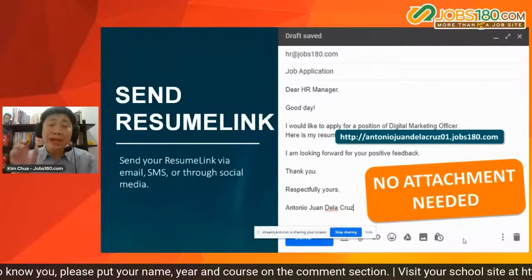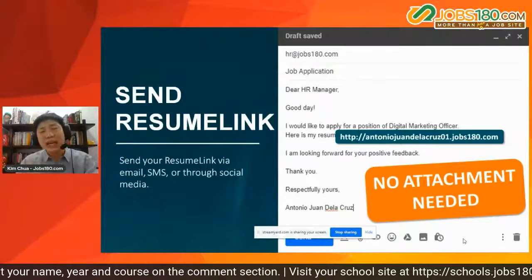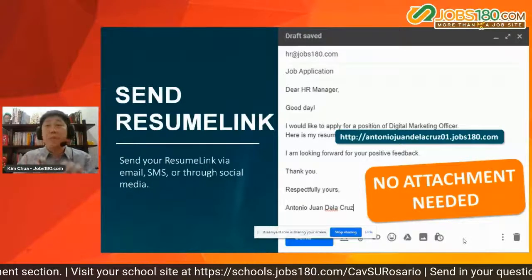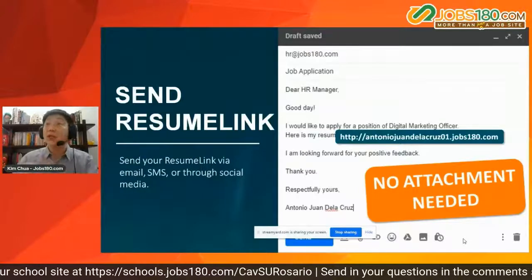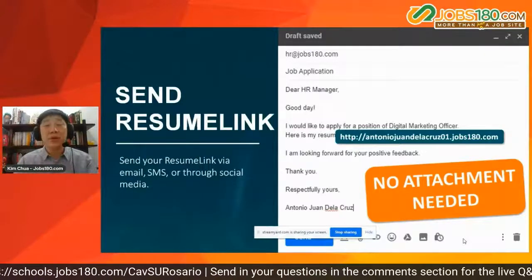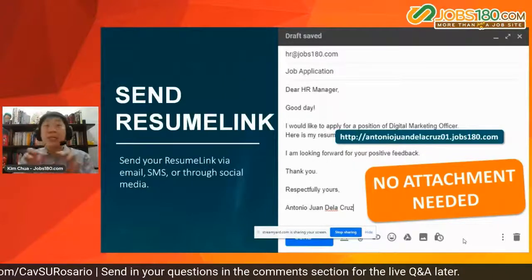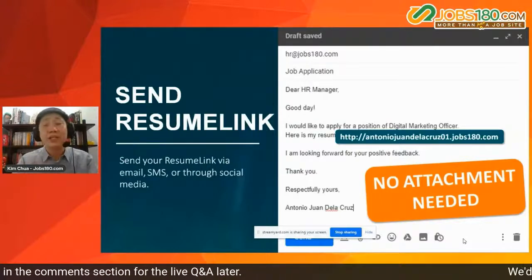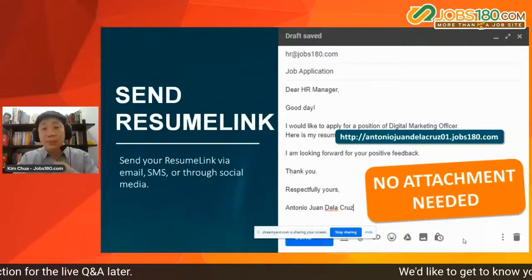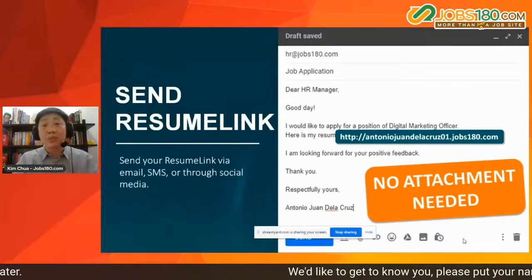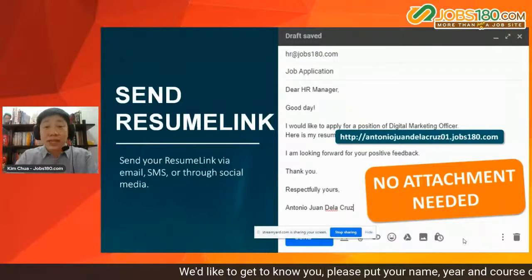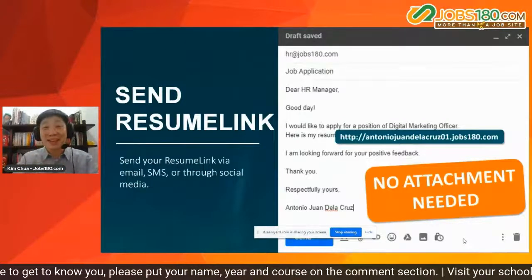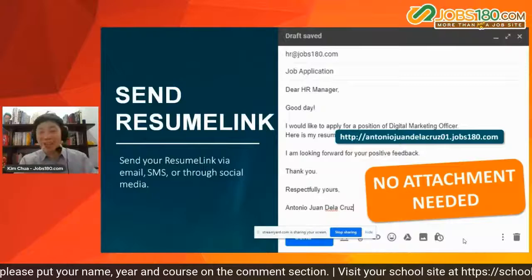Kasi kung ginagamit mo mga attachment, ang kulit niyan eh. Ang kulit, saka nakapagod. Ano gagawin mo pag nagbago ka ng phone number? Dear HR Manager, this is now my updated resume. Mamaya-maya, 2 weeks later, nagpalit ka ng phone number. Ano gagawin mo? Dear HR Manager, this is now my updated, most recent resume. O di ba? Every time meron kang babaguhin, padala ka na padala doon sa HR. Nakakapagod yan, hindi lang sa part nyo, kundi sa part din namin sa mga HR to keep track which one yung pinaka-updated na details. So this time, wala na kailangan. Palit-palit na lang kayo ng details nyo, update-update na lang sa loob ng resume link. Ayos ba? Ayos pa. Okay, tuloy pa natin to.